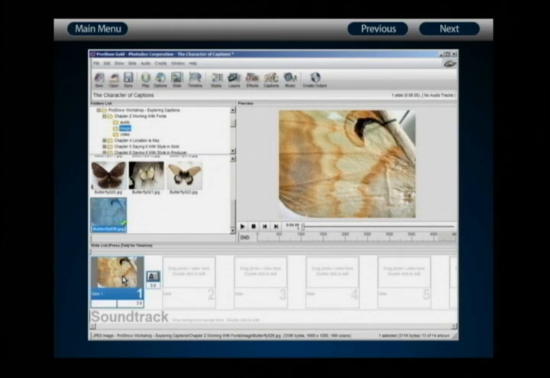Using your captions well can be just as critical to your show as any other part, whether that's images, motion, or anything else. And what you'll find is that captions are an incredibly versatile and powerful feature in both Gold and Producer that allow you to really enhance your shows through the use of text. Now, in this disc, we're going to be covering captions in both Gold and Producer, and I'll be sure to let you know when we have Producer-specific sections to look at features that are only available in Producer.